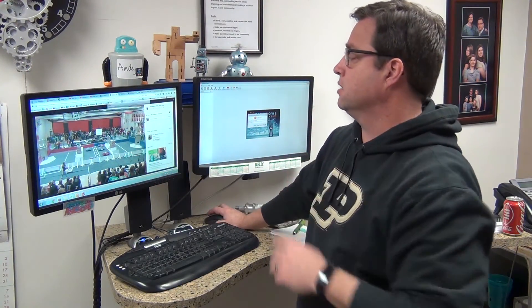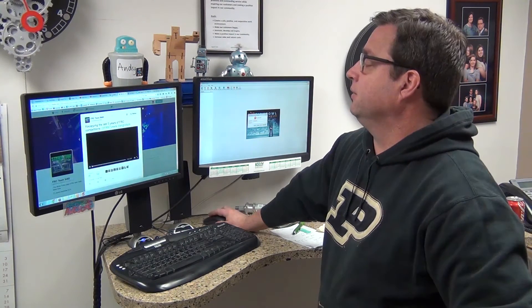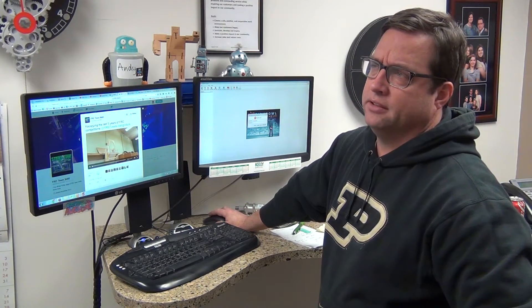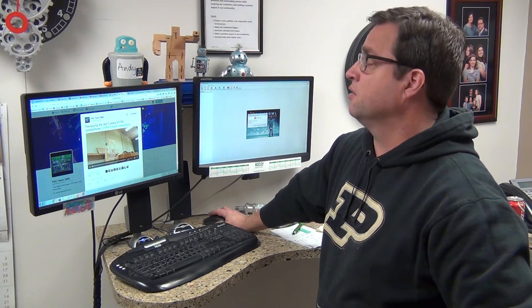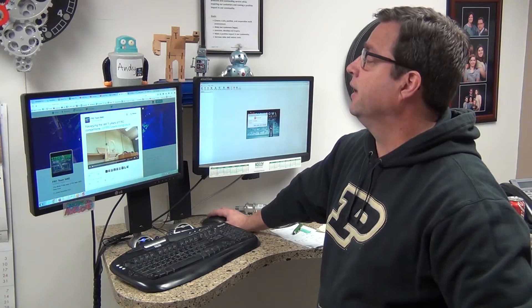This was a nice looking playing field up in Minnesota — Team 2846 posted this on Facebook. There was even an off-season event in Australia; Barker Robotics hosted an off-season event down there. There's a lot happening on Chief Delphi and a lot happening out in the FIRST world right now.